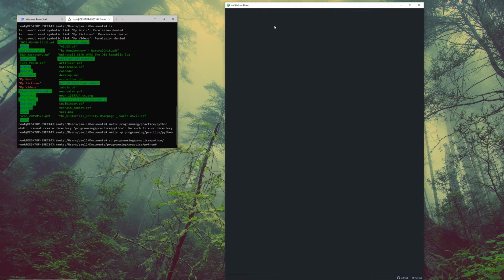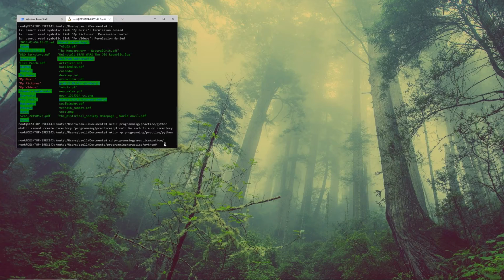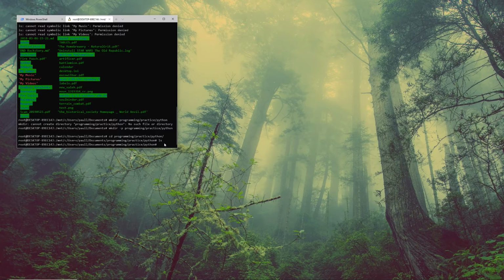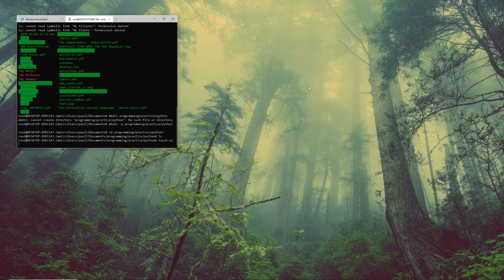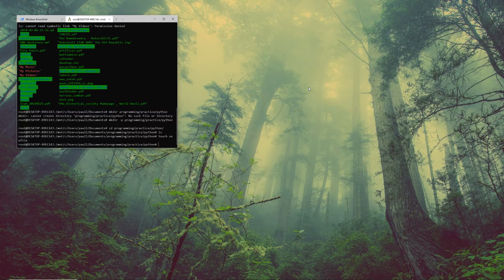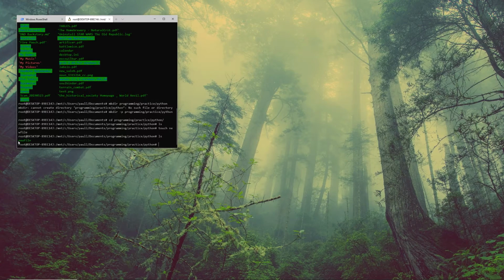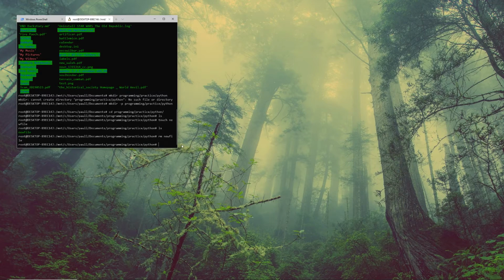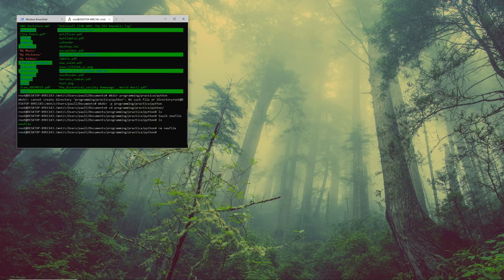Now from here, let's close Atom real quick. We'll see that it's currently empty, and the touch function will allow us to create new files. So we'll just type in new file, and if we use the list command in the current directory, we'll see that we've created a new file, but we don't actually want that there, so we're just going to delete it with remove. Also, always hit tab to autocomplete, it'll autocomplete based off what's currently in the directory. So the file is officially gone, and let's just clear this up.